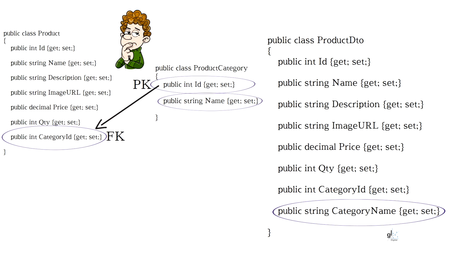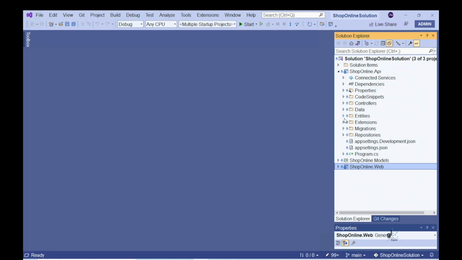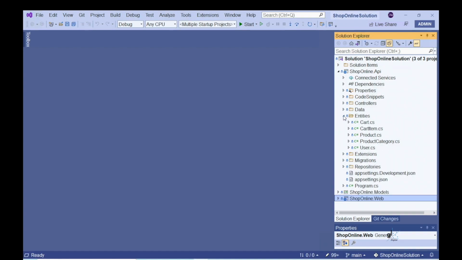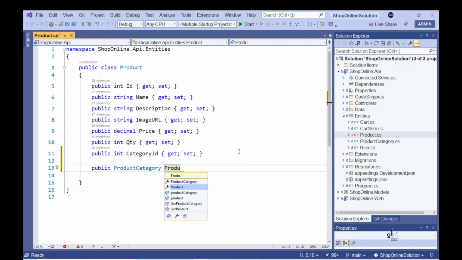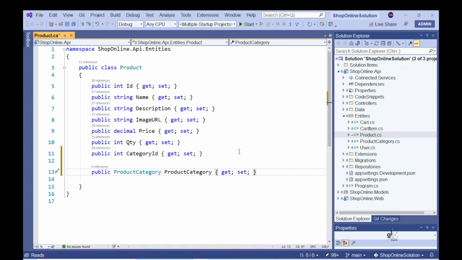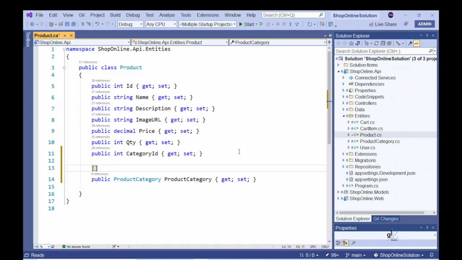So the first step is that we need to modify the class representing the product entity. So we must first add a public property to the product class that is of type product category. Let's add the foreign key attribute to our new product category property.